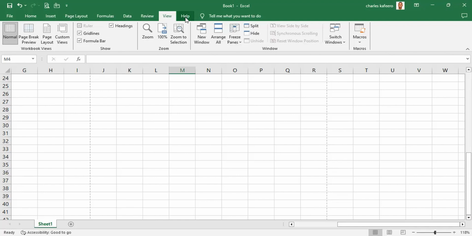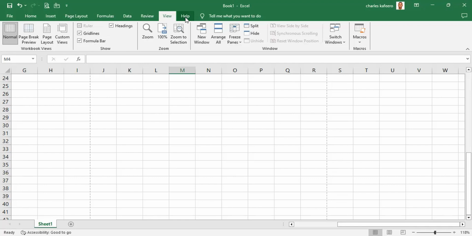So if on your ribbon you have the developer section, because right now we are not having it there, you don't need to worry because we know what to do to include or remove those. You may not see some of these on your copy of Excel, but that's okay because we are going to show you in this course how you can put those on and off if you want.